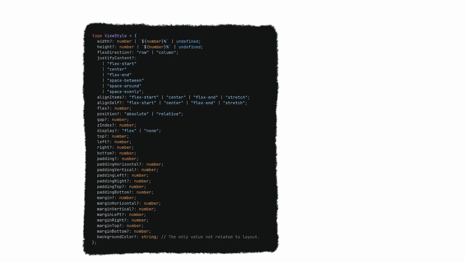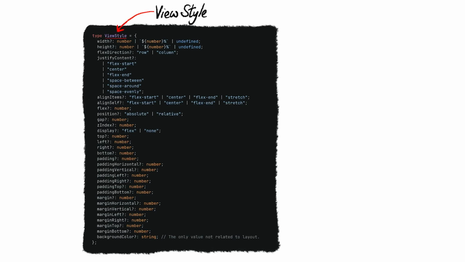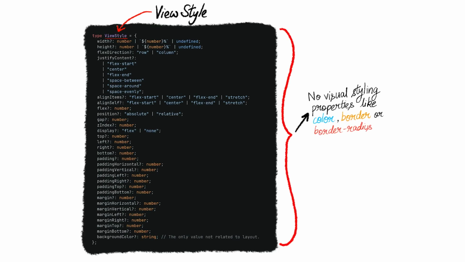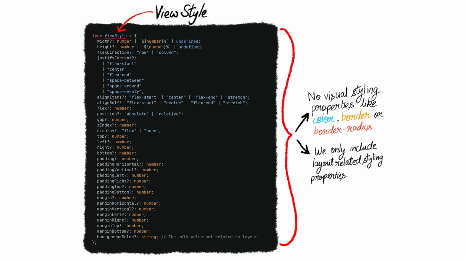Now that we have our basic data structures defined, let's also define some types to represent the kind of styling properties that our layout engine would support. In this project, we won't be dealing with any styling properties other than those which are directly related to layout. Hence, in view style, we are skipping visual styling properties like color, border radius, but would instead support just one background color.